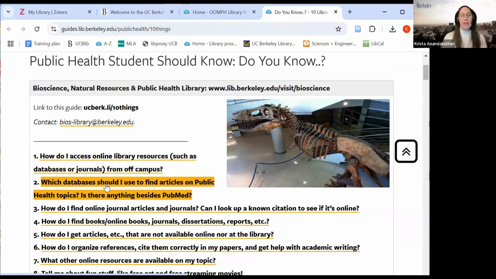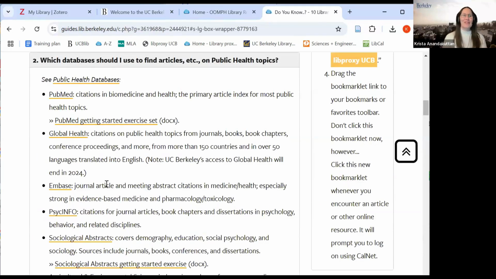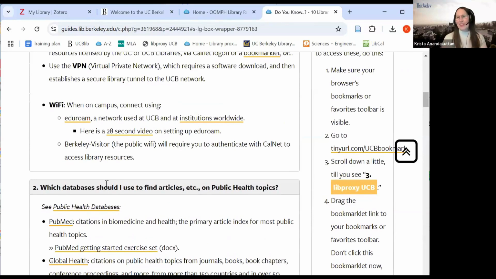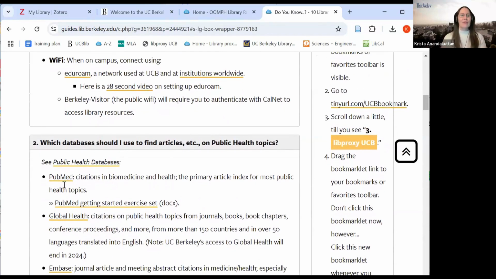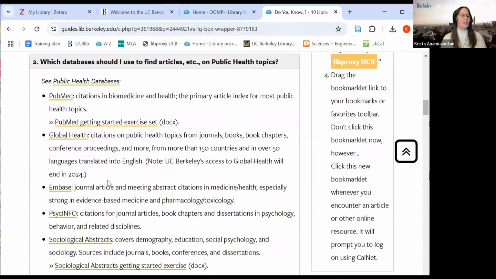And then the next thing I want to highlight is the databases, right? This is where you would go when you are ready to start searching for those resources, whether it's peer reviewed articles or other resources. So I'm going to click there briefly. Again, I won't read you the LibGuides, but just to highlight a few, is box number 2: which databases would you use for public health topics? Public health topics, as you know so well, could come from many different disciplines. So it's going to depend on your specific research topics which are the recommended databases.